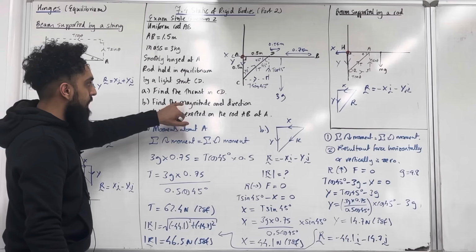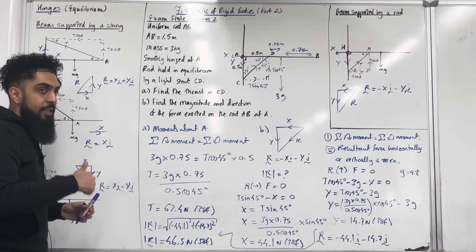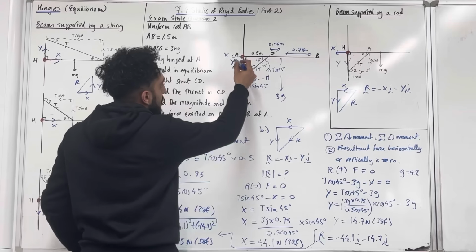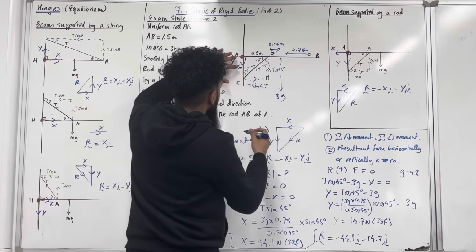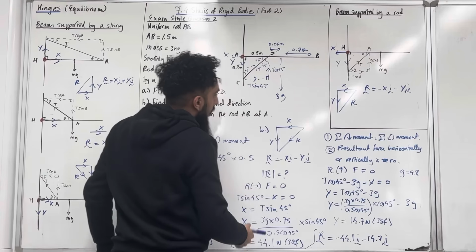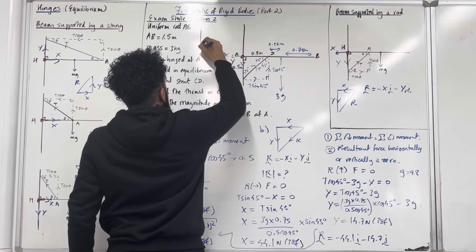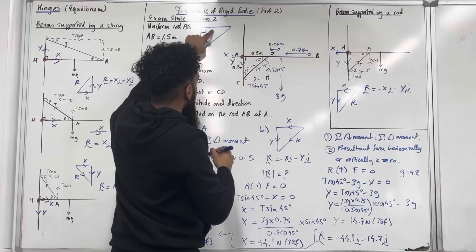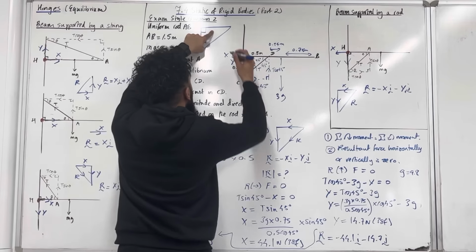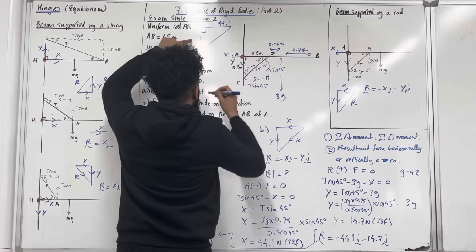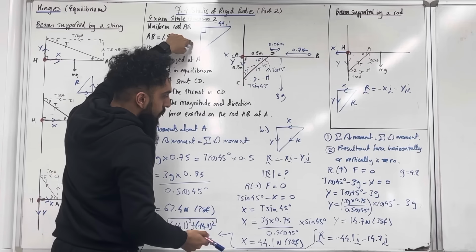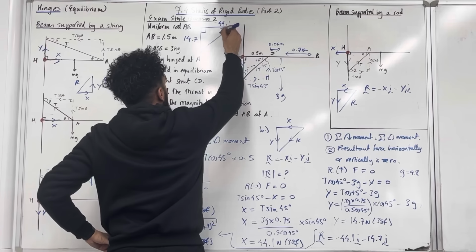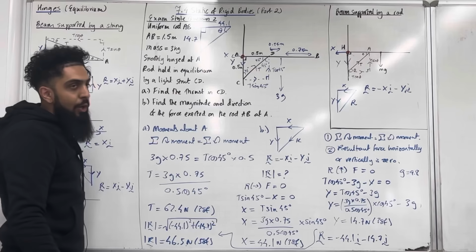That ticks off the magnitude. Now we need to find the direction. So if we go back to this diagram over here, we formed a triangle. For that triangle, we've got the lengths. This part over here was your x, which is 44.1. And this part over here is your y, which is 14.7. What we're trying to do is work out this theta, the angle.